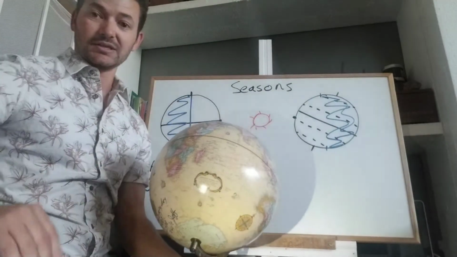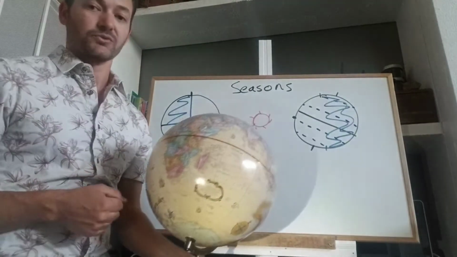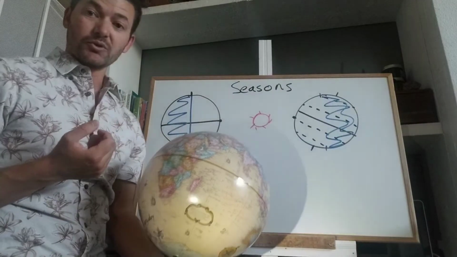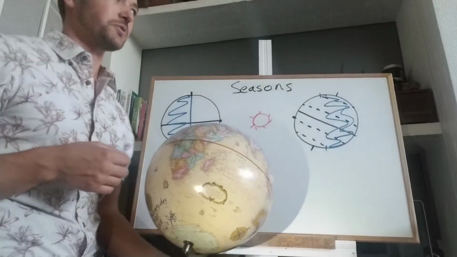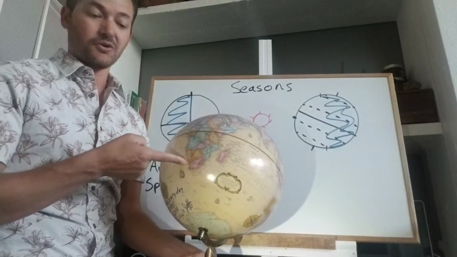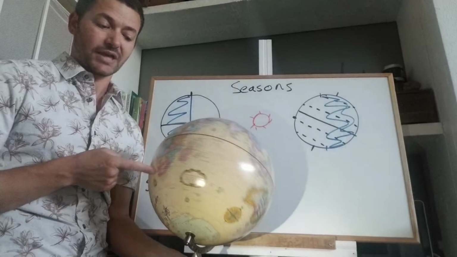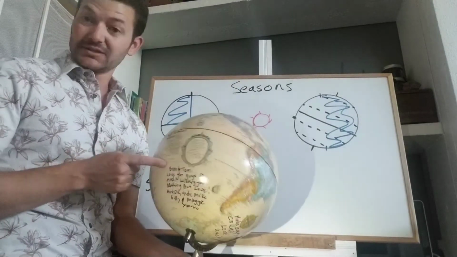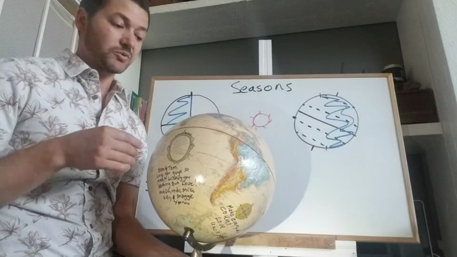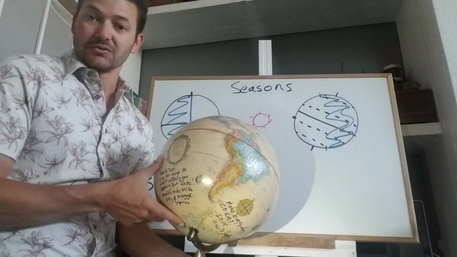So as you can see, hopefully from here, the southern hemisphere gets more direct solar radiation. On the winter solstice, December 22nd, the Tropic of Capricorn, way down here, gets a direct angle of solar radiation at 23.5 degrees south. It's direct radiation. So that's the middle of summer. That's dead summer for them. That's when they're getting the most direct angle of radiation for anyone in the southern hemisphere.